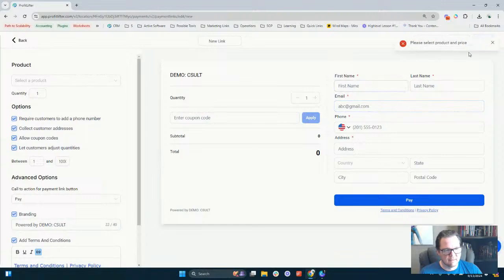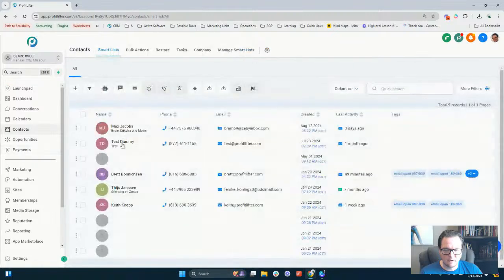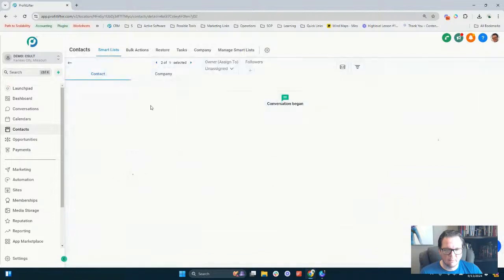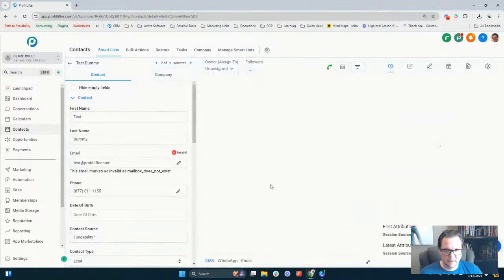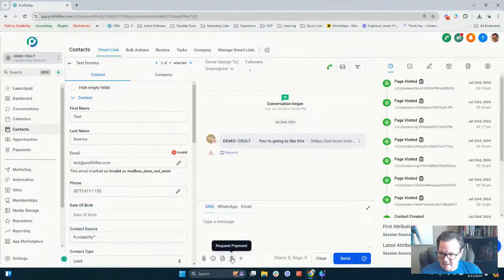And you click save. And again, I don't have a product or price, so it's not going to allow it to save. But the beauty of these payment links is that when you go into an account, down here you see this little tiny money sign at the bottom.